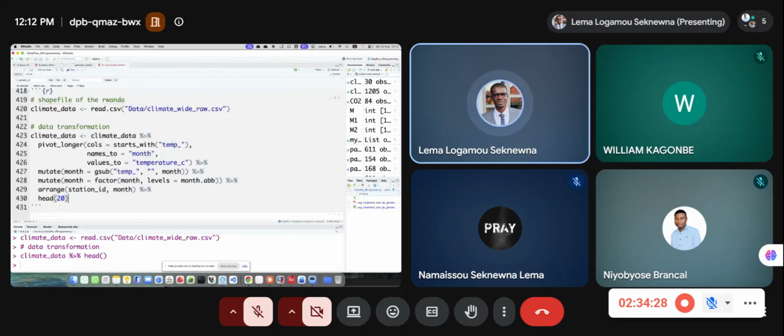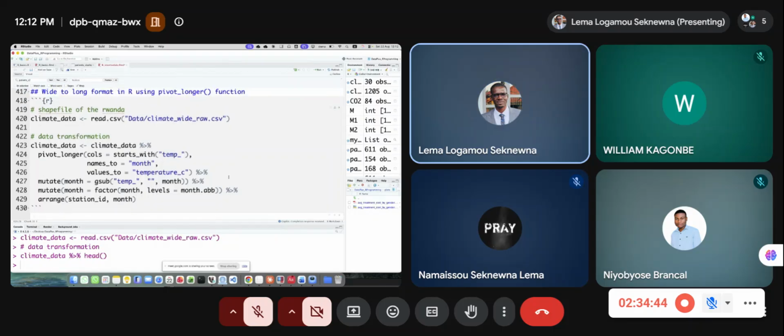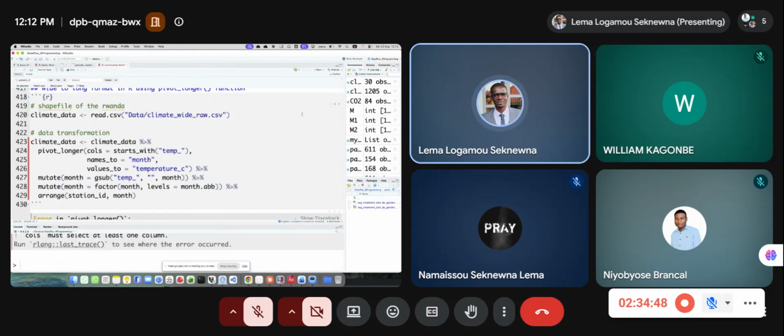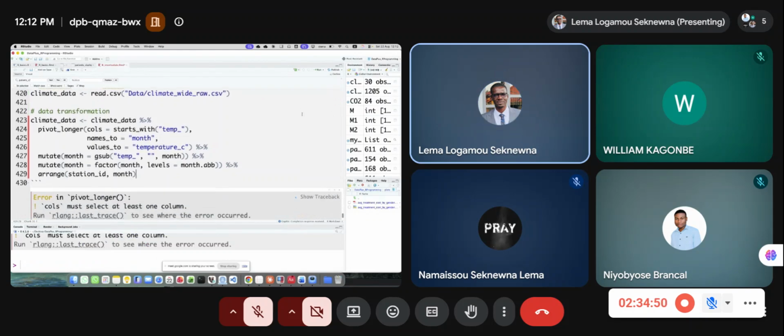So if you write the same comments, it's done for you. So avoid having something like head 20, because this is what will be saved into the data. So we remove the last statement. Then I'm happy it is not working. Pivot longer.